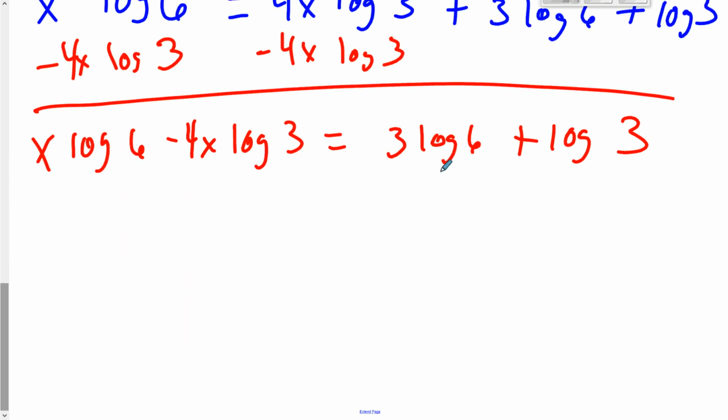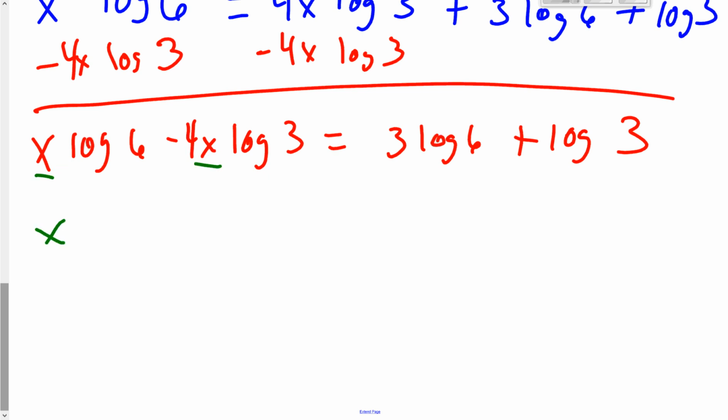Then we're going to factor out the x on the left. You could combine these, right? I could write that 3 as an exponent, right? And then, since I'm adding 2 logs to the same base, I could multiply those, but I would have to take 6 to the 3rd first and then multiply it by 3, right? Because that 3 is an exponent. So that's 6 times 6 times 6. So whatever 36 times 6 is. And then I would times that by another 3. So actually it's really 6 to the... oh, not by 3, sorry. I would multiply by 3. So you could join that together on the right there.